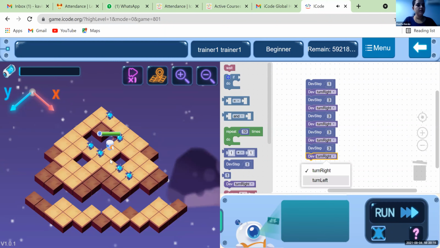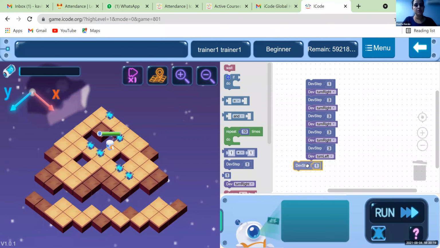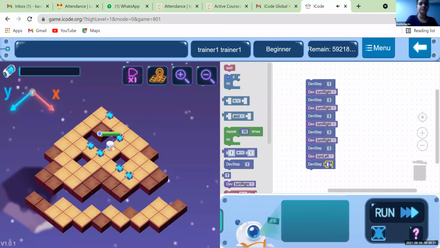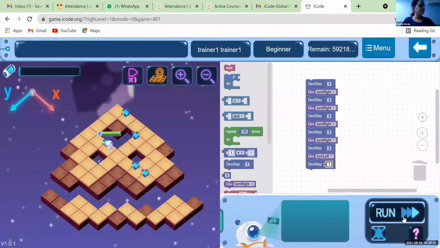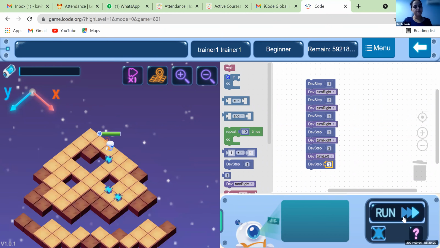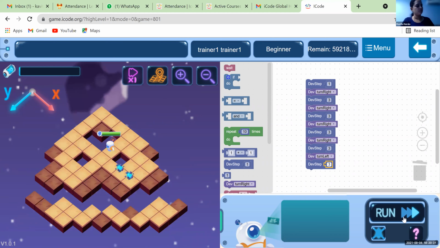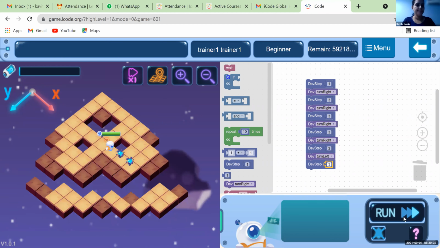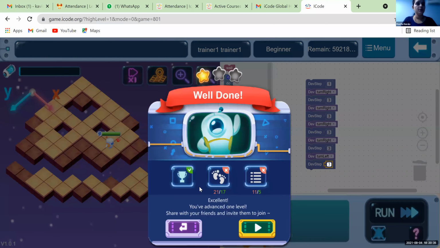Turn left and then again 1, 2, 3. 3 steps. Okay, that's how the level got completed.